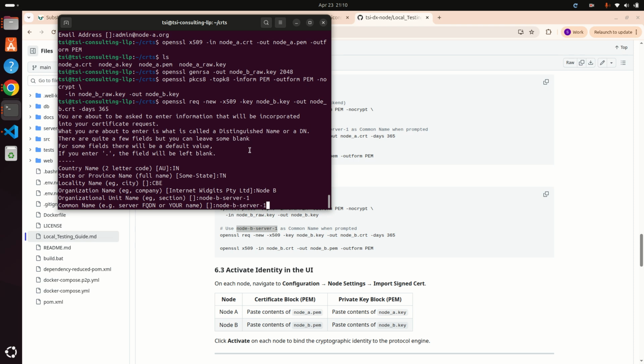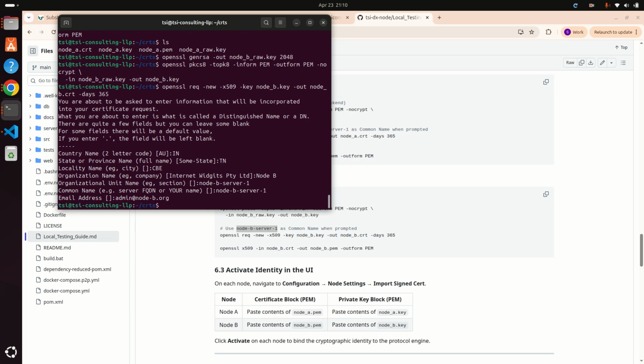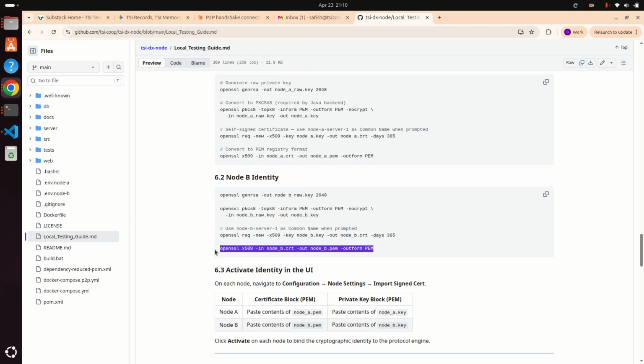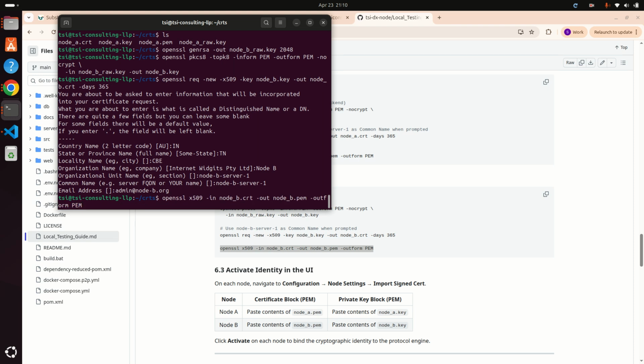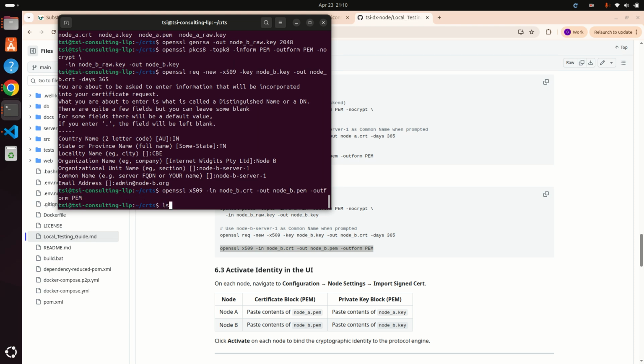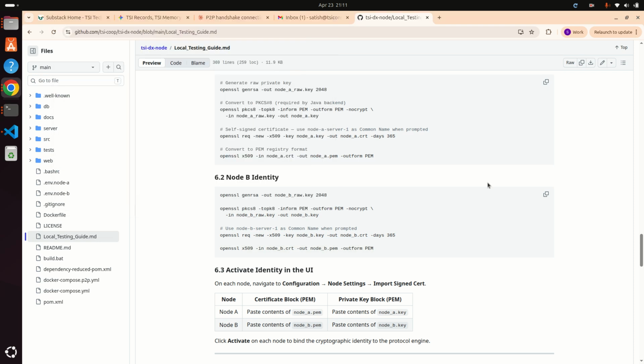So this FQDN should be node B server 1, admin at nodeb.org. Certificate is generated. You will also generate the PEM file, right? As you can see, you find the key and the cert for both node A and node B. We generated.